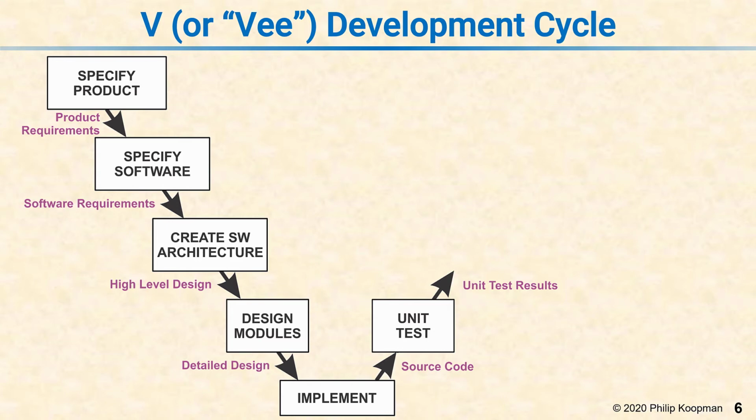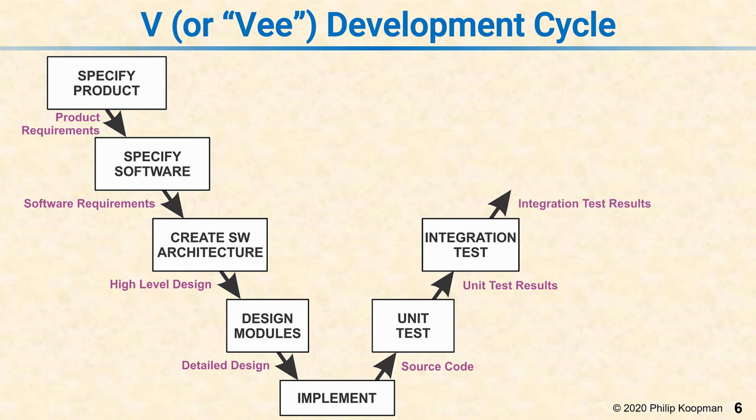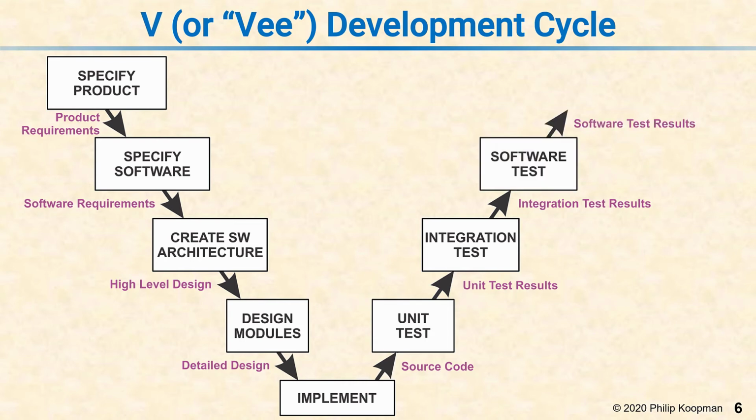And then you take the units, you assemble them into subsystems, and you look at how all the units play together. Basically, you assemble the units into the high-level design and make sure that the system conforms to the high-level design, that it works the way you thought it did, assuming the units are already taken care of because you've already done unit test. Finally, you integrate all the software into the whole software system. You do software test. And only then do you do acceptance test on the product. So the last thing you do is a product test, and that should just pass except for potentially some weird hardware-software integration issues, because you've already thoroughly tested the software and you've done a methodical design.